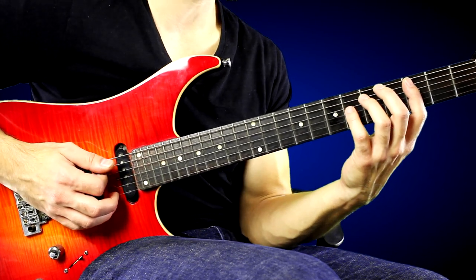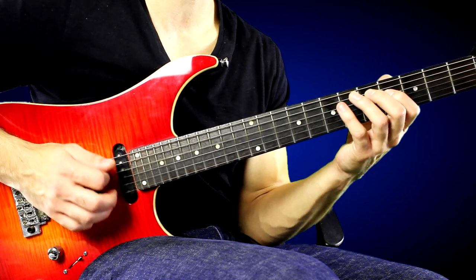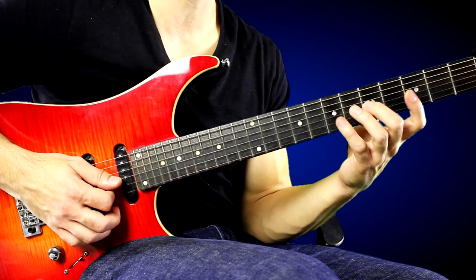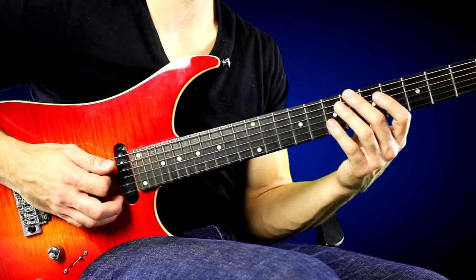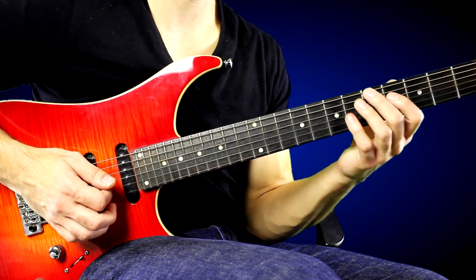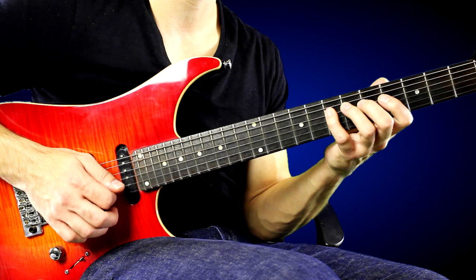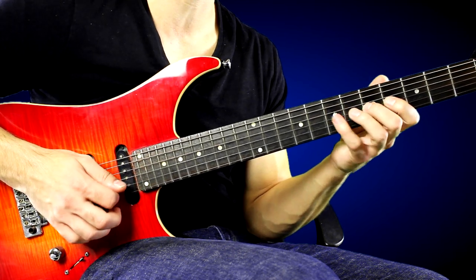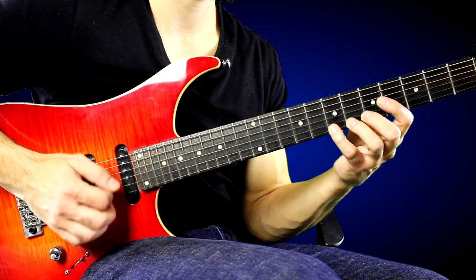Then we can do the same thing starting on the A string. We'll have down, up, down, up, down, up, then two downs, and then up, down. So we'll get. And then we can do the same thing starting from the D string. So down, up, down, and then up, down, up, then down, down, up, down.